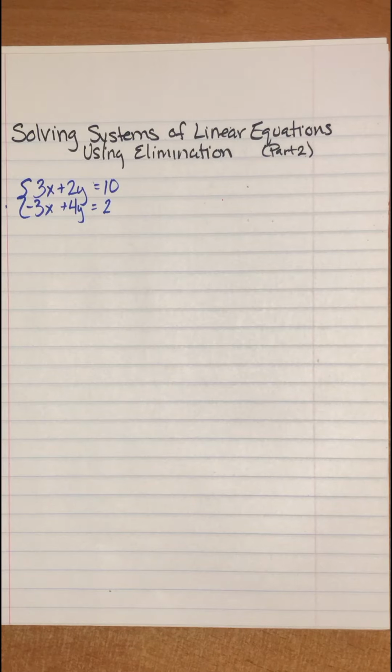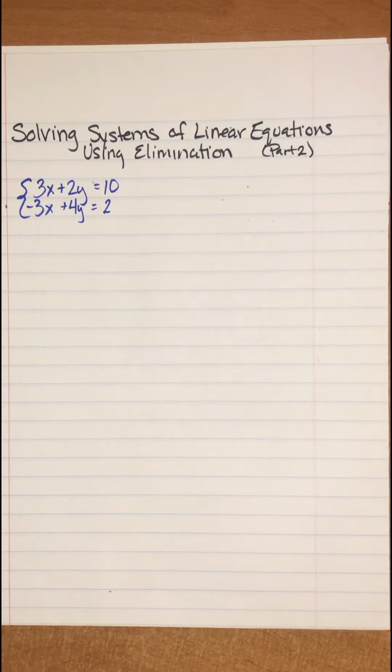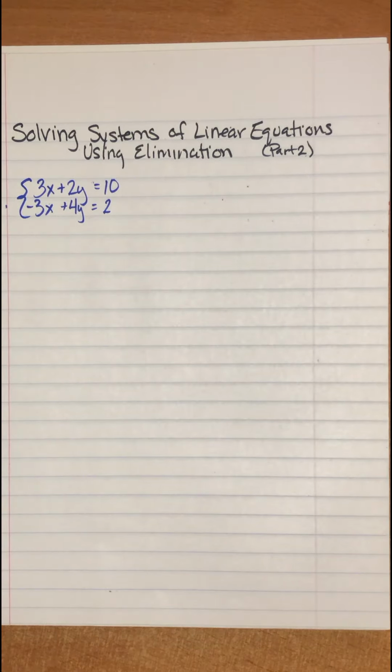In this video, we're going to review how to use elimination to solve systems of linear equations and go into some more detail, try some more challenging examples. So here we have two equations and we are going to solve them, meaning we're going to figure out what solution will be true for both equations at the same time. If we were to graph it, we would be figuring out where these two equations would intersect on the graph.